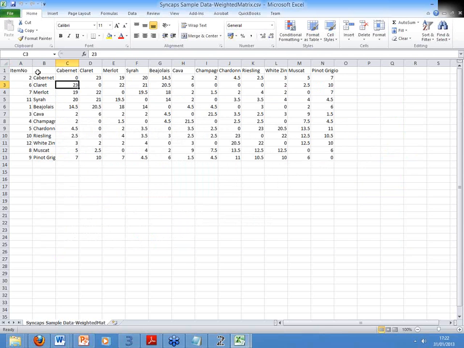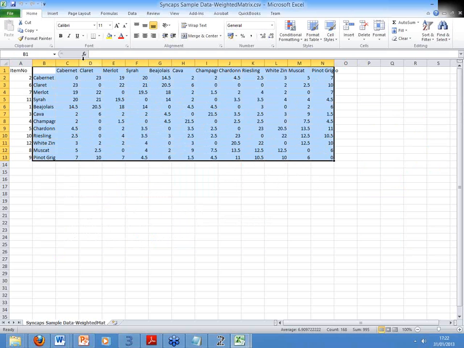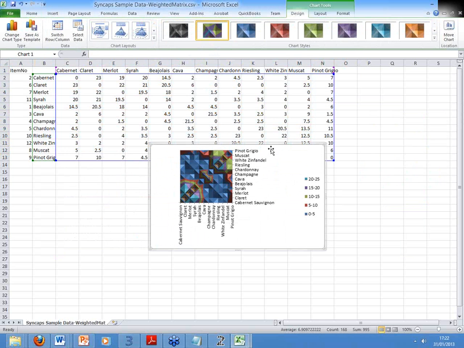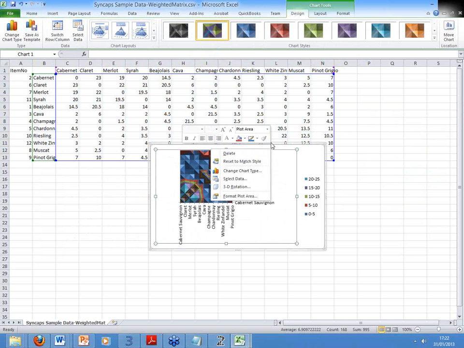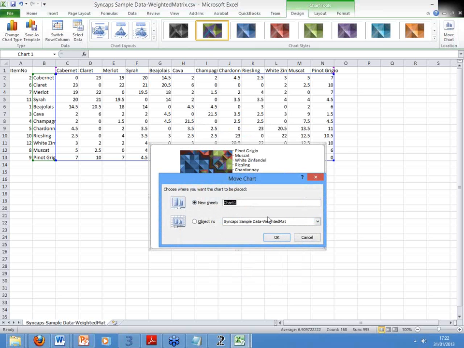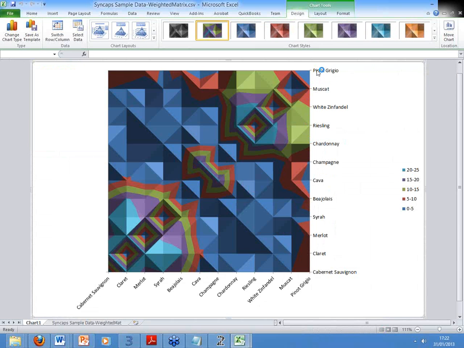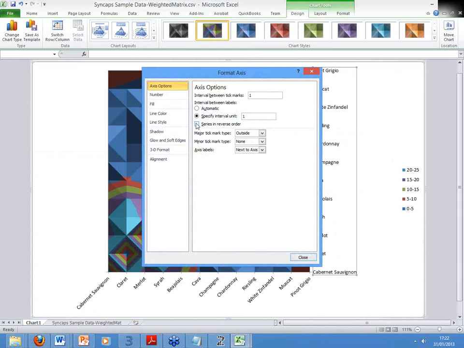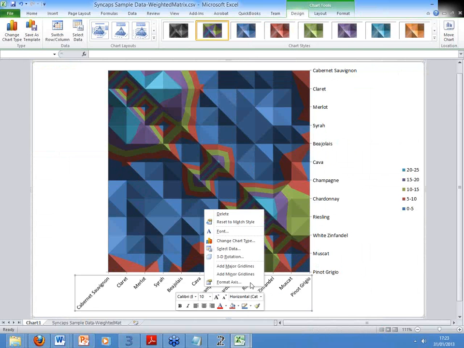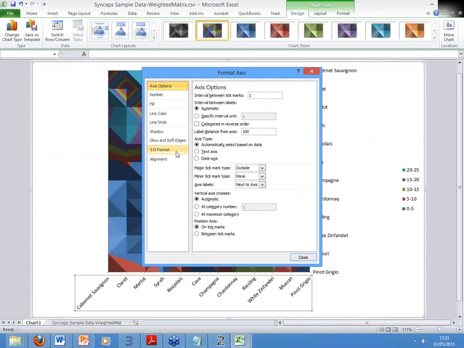And you can do an interesting analysis of this, actually, which I used to do in older versions of Excel. The latest versions of Excel don't do it quite so nicely. I'll show you what I mean in a minute. But I do something called a surface map, and it looks like this. And I'll just move this to a separate page. So move the chart to a new sheet. And it does unhelpful things like leaving out every other item name. So I'm going to tell it I want items one at a time, and I want them in reverse order so they make sense. And I'm going to do that down here too on that axis. So format axis, interval 1, categories in reverse order.